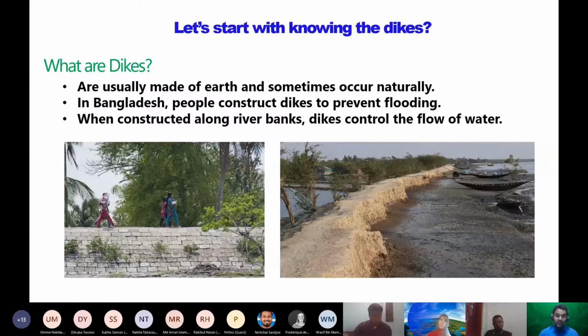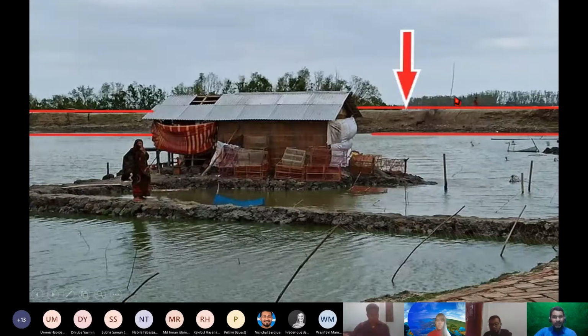So in this picture, as you can see, you can easily see a dike. Many of you who did not encounter a dike before, or may have encountered a dike without knowing that it is actually a dike, may have thought that it is just a road. But let me tell you, these roads are working as the dikes in the southern polders. As you can see from the other roads that are found in a polder, these kinds of roads have a larger elevation, and they are most of the time made of earthen materials.